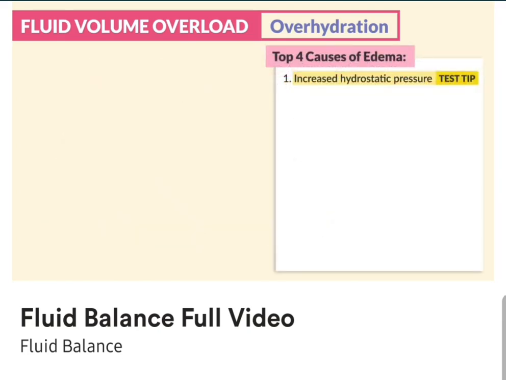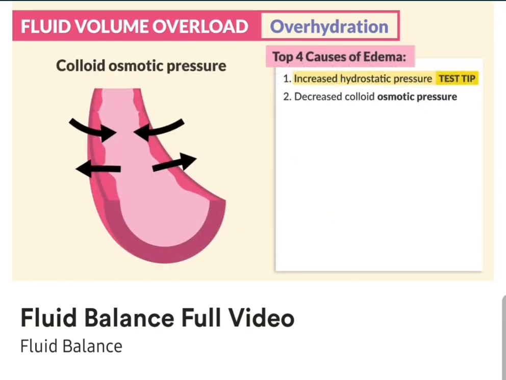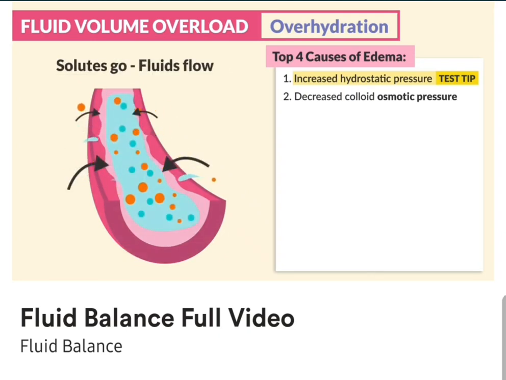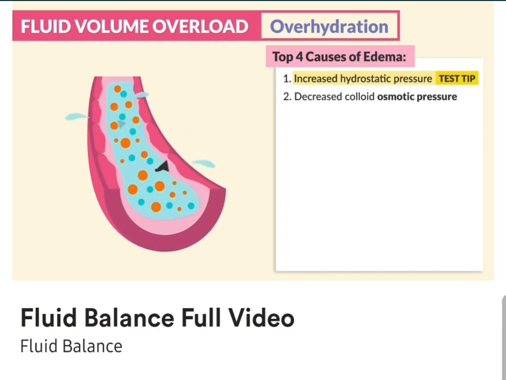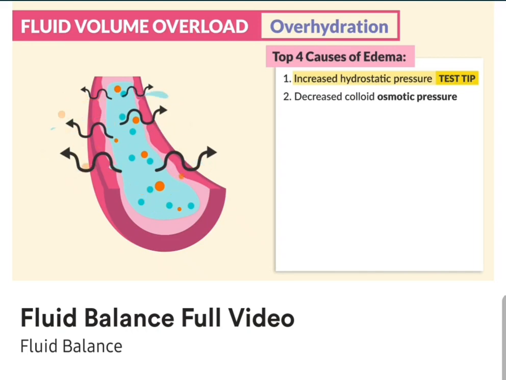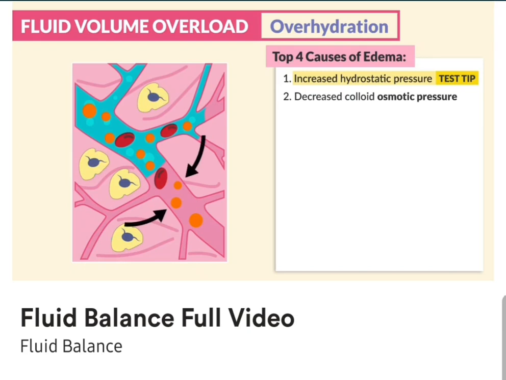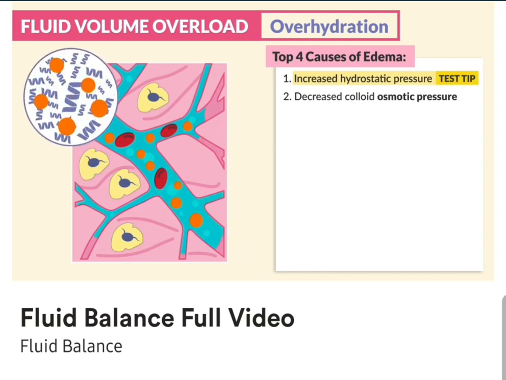Now the second main cause of edema is number 2, increased colloid osmotic pressure. As you know, where solutes go, well, fluids flow. Basic osmosis, right? Well, in the same way, decreased colloids within the blood, we have a decrease in fluid retention inside the blood vessels. You see, colloids serve to hold water within the vascular space, kind of like attracting it like a magnet. Normally created by plasma proteins, namely albumin, that do not diffuse readily across the capillary membrane.